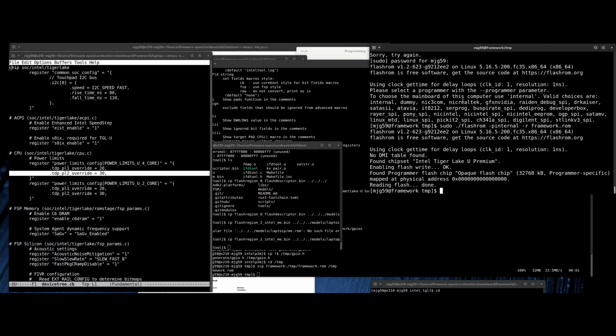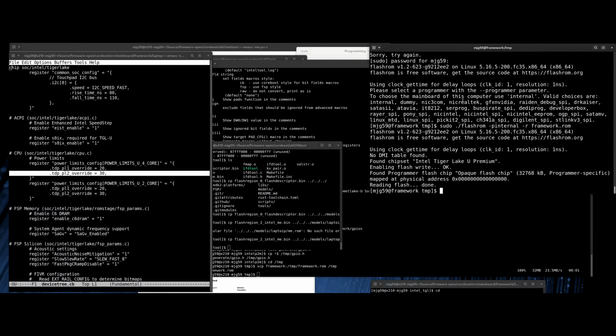Otherwise, you're going to end up with a system that will eventually melt or set fire to people's trousers or something like that. So you can't infer the correct values for this based on the chip's behavior. You need to infer this from the entire platform design. PL1 and PL2: PL2 is the power limit that it can burst up to for short periods of time.